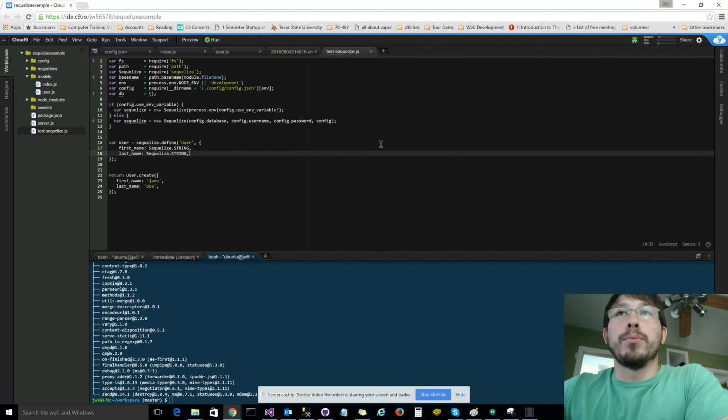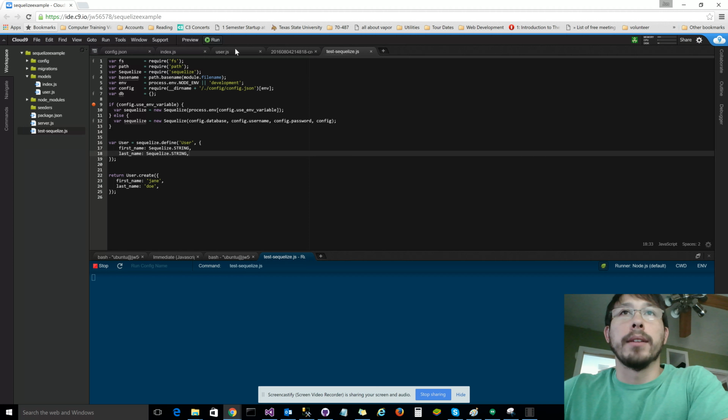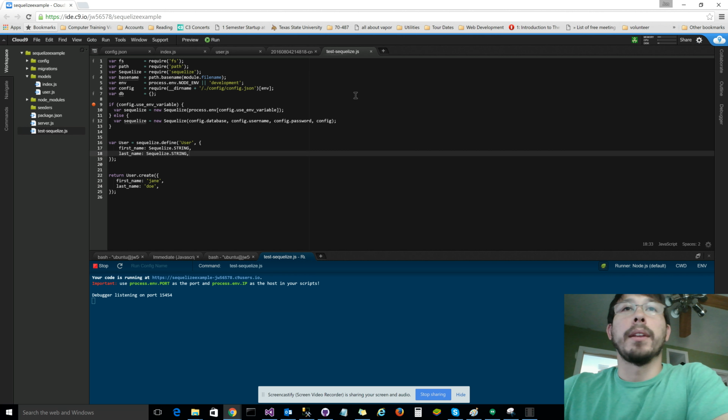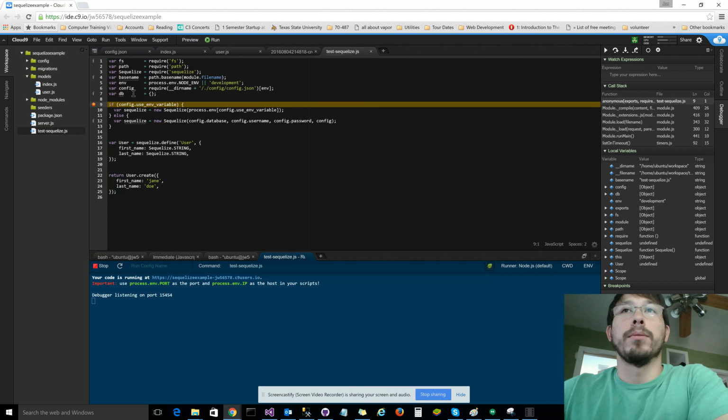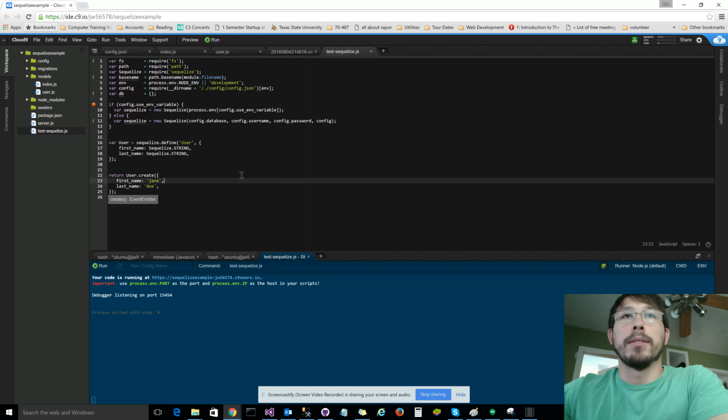But since we can just debug this, I can say, all right, when I select, and this is Cloud9 specific, when I select test Sequelize and I hit run, let me put a breakpoint so you can see that's running, and I say run, it will actually run this code directly from top to bottom just because this is the file I had selected. So that's an easy way to test or mimic you having an actual running application like a web server. So let me stop that so we can just look at what's actually in here.